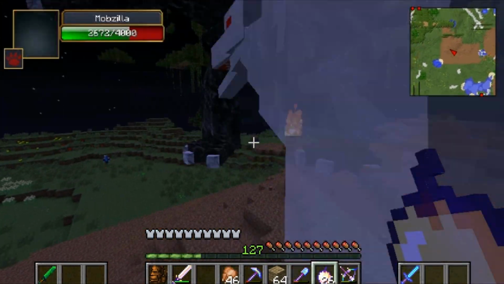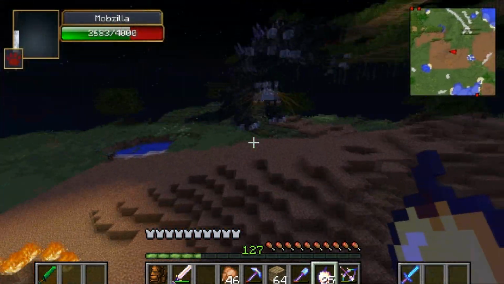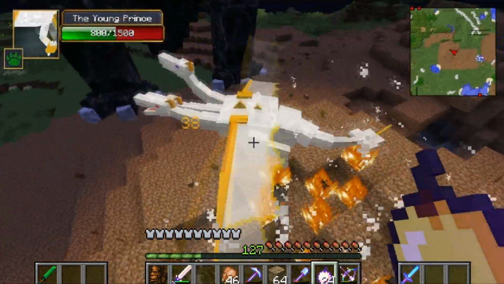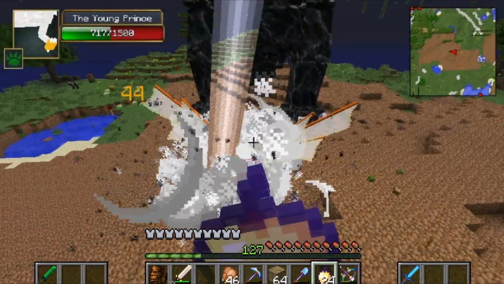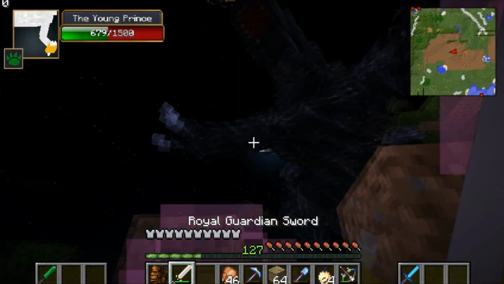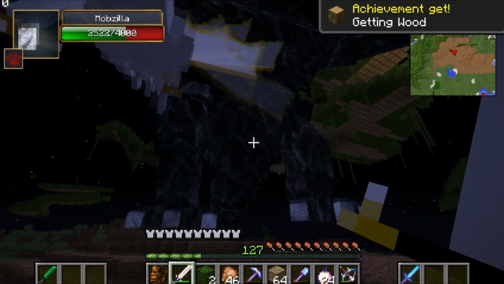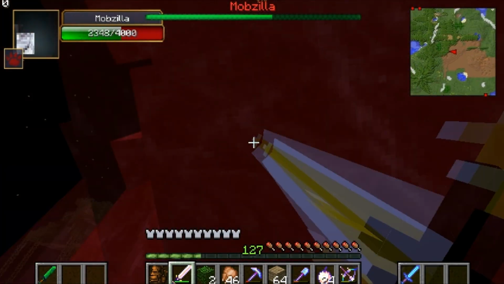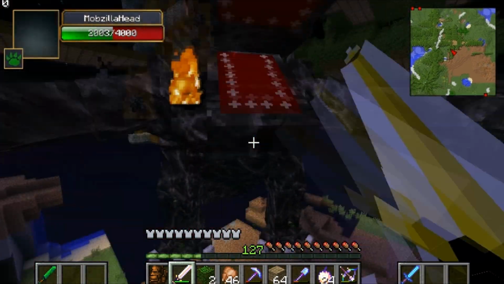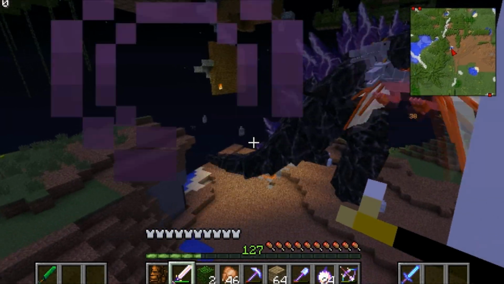I gotta give him food. Come here, where are you, baby dragon? Baby dragon, get over here. You need food. Alright, he's actually gonna get himself killed. Dragon. I finally got an achievement called Get Wood. I die. Oh my god.